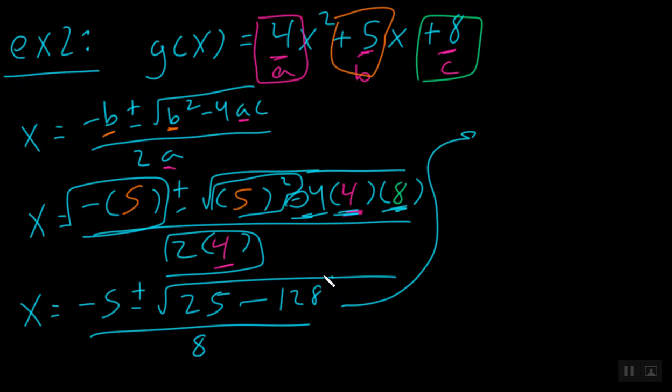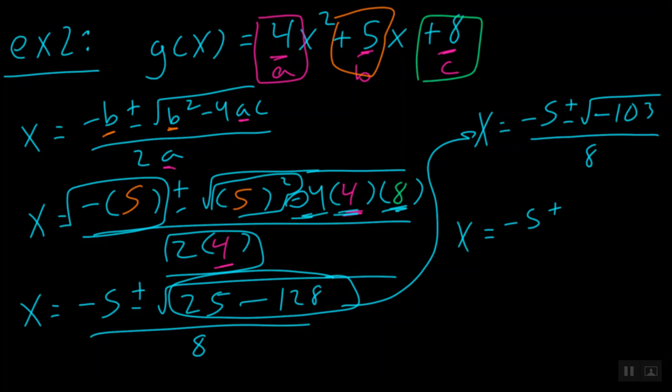Now, from here, remember, we have to simplify the inside again, and we'll get x equals negative 5 plus or minus the square root of negative 103. When you do 25 minus 128, it will be negative 103 all over 8. Now, I told y'all, these complex roots were sometimes often easier than finding real numbers. And here's the best example why, because our final answer will simply be x equals negative 5 plus or minus. And notice, 103 is a prime number. It can't be broken down. So we just pull the square root of negative 1 to the outside, or that i term, and we leave it as the square root of 103 all over 8. Because this couldn't simplify, you just pull out the i, the imaginary term, and you're done.